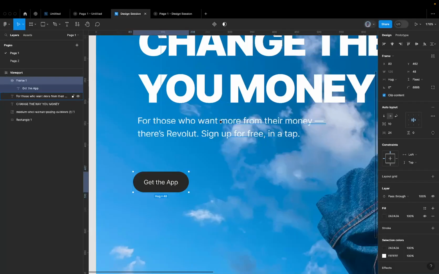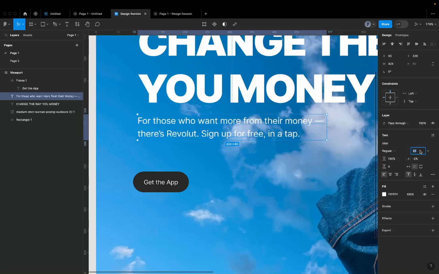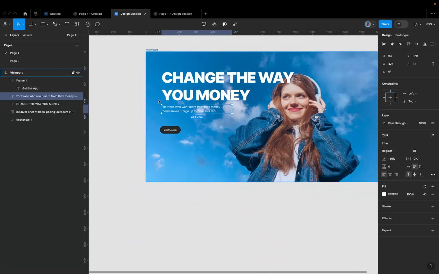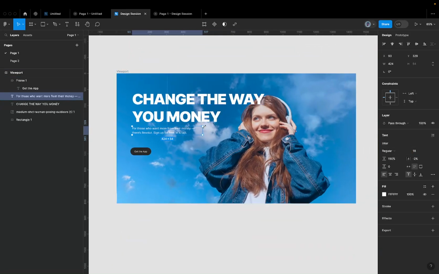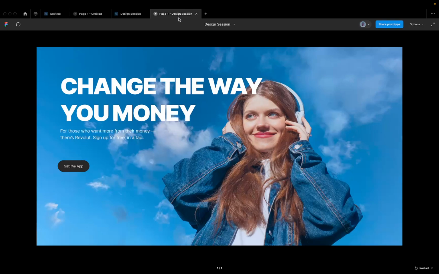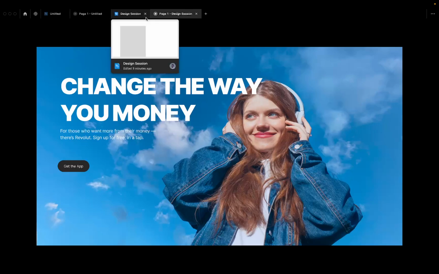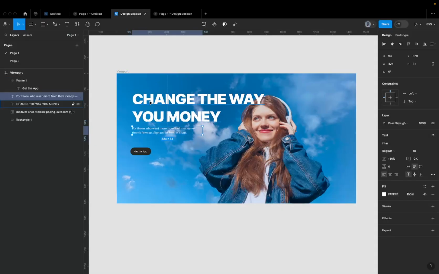The next thing I want to do is to take this text down to 18. So you can see as I'm previewing, don't just look at your designs here. You may actually get the wrong perception of how it will look on the actual website. So always preview, always play it to preview and see how it looks. If you're designing on mobile, preview on your mobile phone using Figma Mirror, so you can actually see what your design looks like on the actual screen it's meant for. So yeah, that's just that.